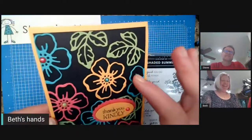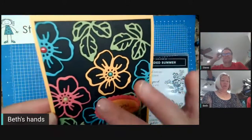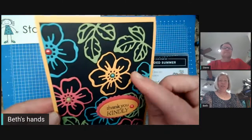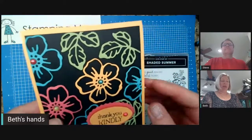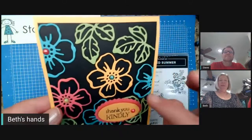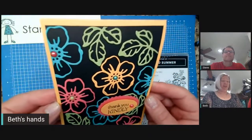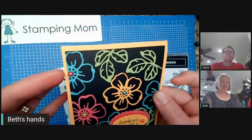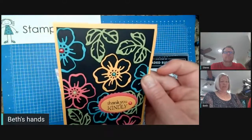That's how it goes. So this card is Mango Melody, Granny Apple Green, Bermuda Bay, and Melon Mambo. I did use the adhesive sheets because I didn't want any glue to show on this basic black background. And then I used the blends to color the pearls, which was fun. Super simple card. I feel like I need to make some more of these because it was fun and I really like it. Then I just smushed them together, and see, I cut off the pieces. It doesn't have to be full pieces. You could get them in here even more, so it's just covered in pieces.